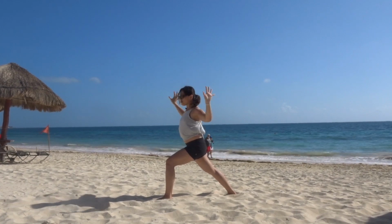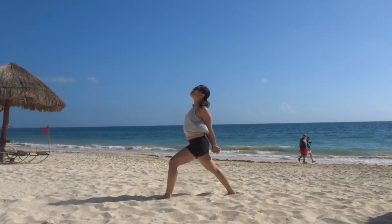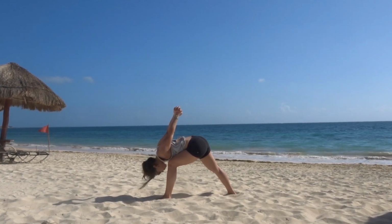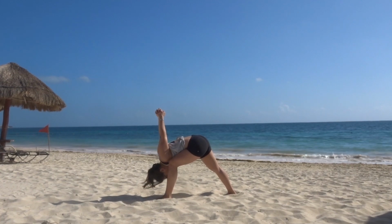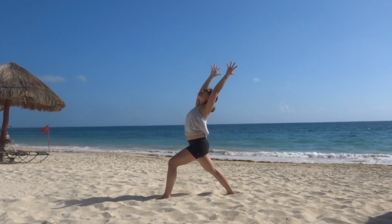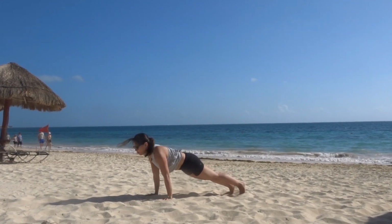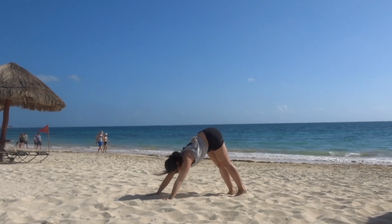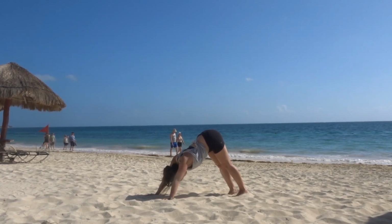We'll add on, reach the arms behind you, interlace your fingers your non-habitual way. Stay here lifting the chest and the gaze or fold forward on the inside of that left leg. Bring the palms closer together any amount that you can. Take another breath. And carefully rise up, reach the arms up for warrior one. And release the hands down, step back to your plank. Exhale, lower down your chaturanga, move with control. Inhale, cobra or up dog. Exhale, downward facing dog, take a few moments here. Notice how the body feels, any changes so far.